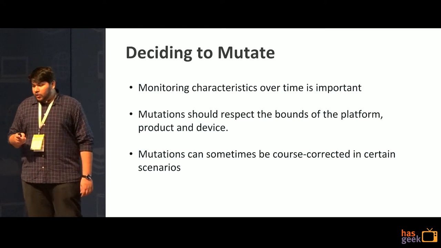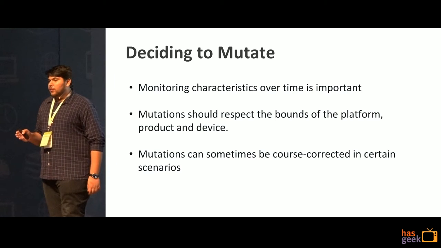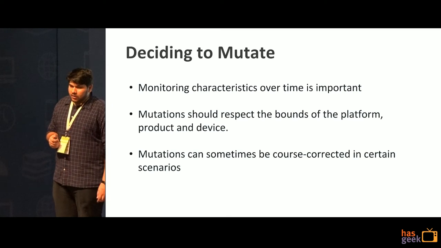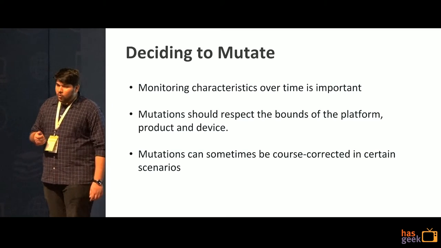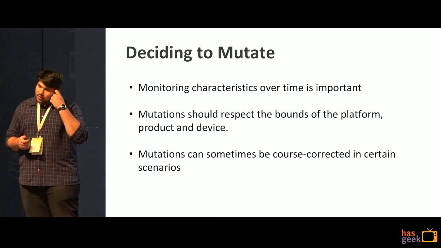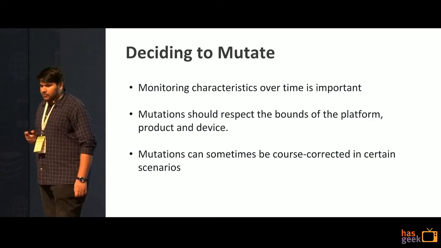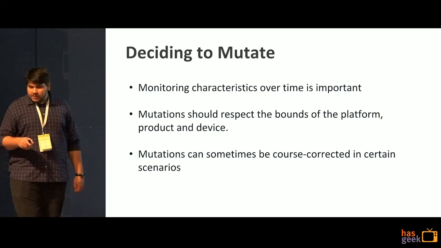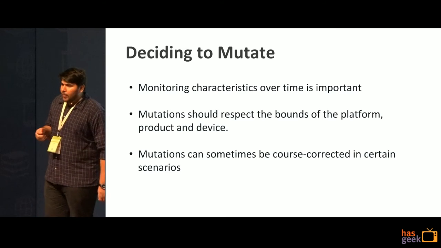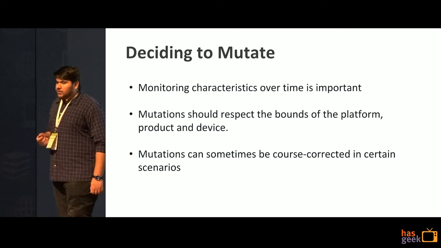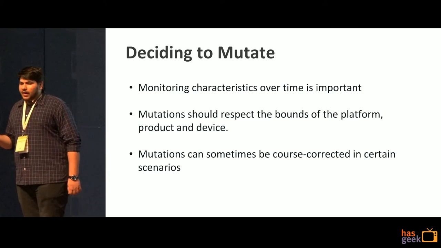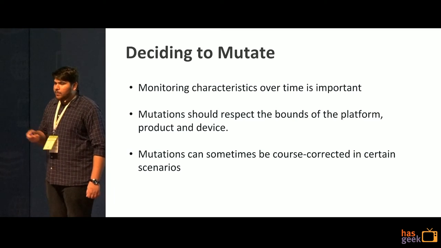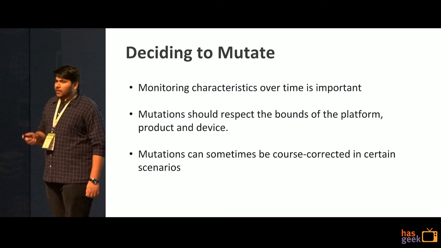Another thing to keep in mind is to respect the boundaries of the platform and the product. Perhaps if we set it up so that every time the user clicks on top or bottom of the list view, you increase the height. But if you don't cap that, you perhaps end up with a contact the entire half the size of the screen. So we need to keep the device's boundaries in mind. Another place that could be looked at is, suppose the user is pressing the top right corner of the button, and to fix that, you perhaps move the button a little to the top, a little to the right, because the user touches there. But if you keep doing that, the button is going to end up moving off the screen, which is again breaking the boundaries of the device.